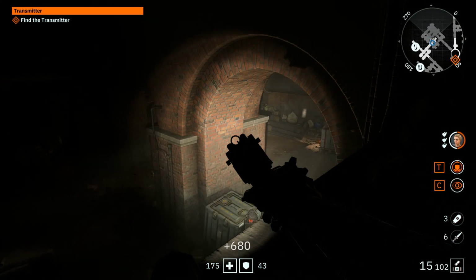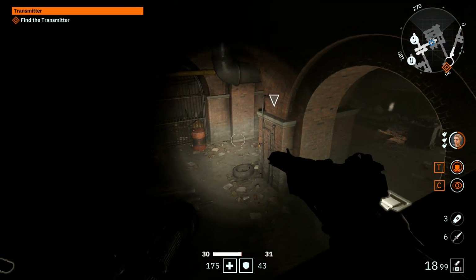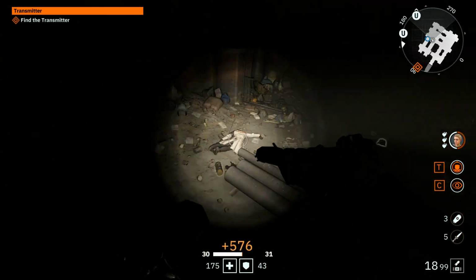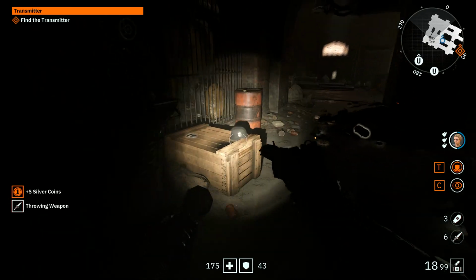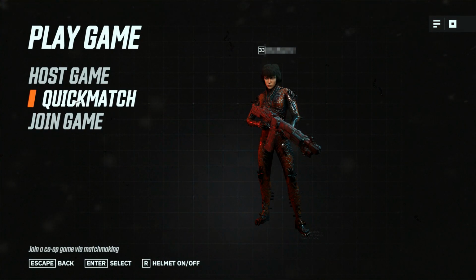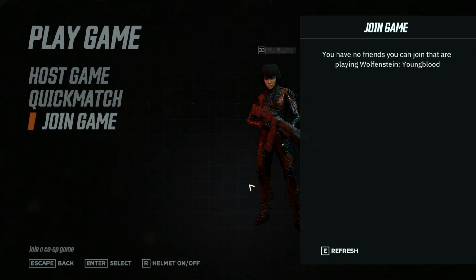And then you might be like, okay, well, I'll just play with a random person, and you'll hop into the quick match, which is the matchmaking. And then you'll find immediately that the quick match doesn't work either. It's going to say connecting for a while, and then it's going to throw an error saying something went wrong when trying to connect, and you're not going to be able to play co-op there either.